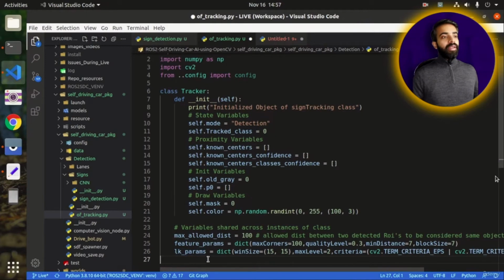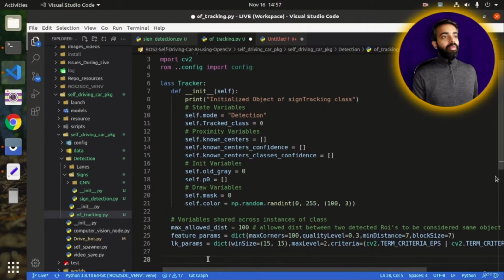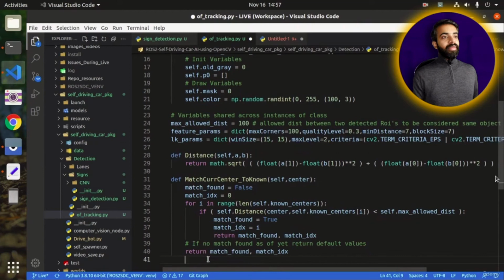Now, once you define the class variables and instance variables, we can proceed on to defining the second function, match current center to none. Now, this particular function is not directly related to tracking, but it will be declared inside this tracker class because it basically checks the validity of the previous detection. It does so by simply taking the center of the current detection and comparing it to the previous known centers. And if we have found a detection that matches the previous known detections, then that particular detection can be said to be a valid detection because we have pure confidence that it is a true detection. And this returns us the match found and the index of that match.